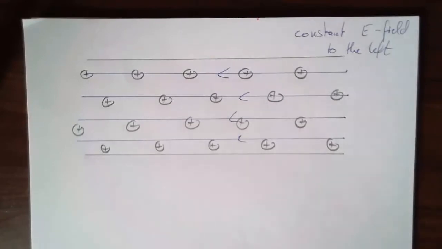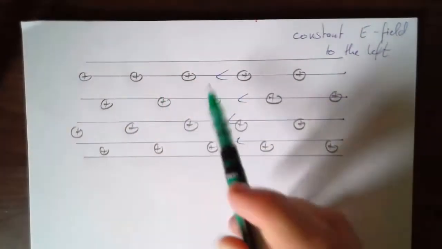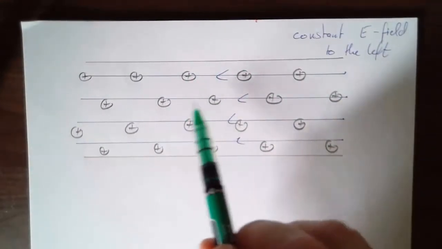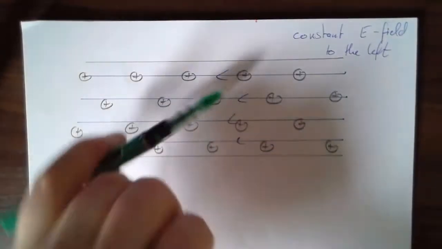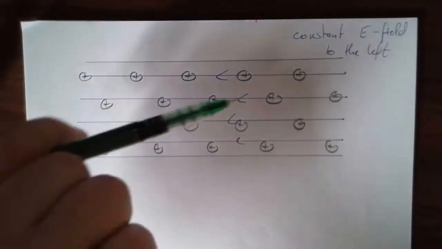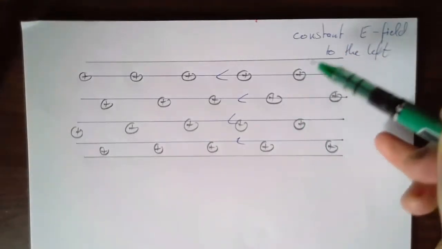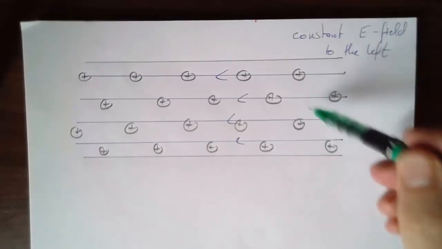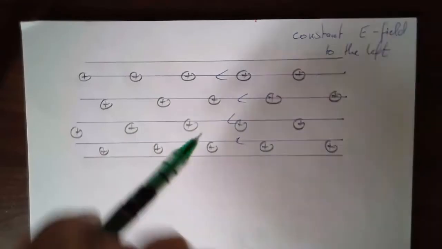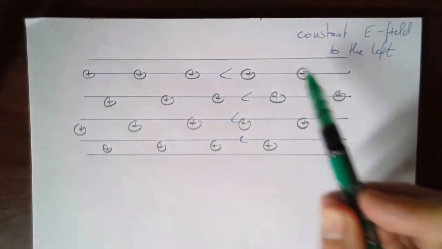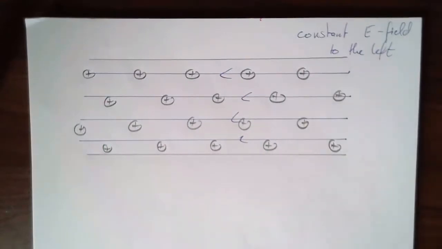So if this were just some kind of chunk of metal and you put an electric field into it, what is it going to do? It's going to push all the electrons that are living in here freely. I'm going to talk in a second about how that actually works, but it's going to push them this way, right? The negatively charged particles, so they go to the right. So they're going to gather here at the end of the metal, and they're going to create their own electric field because there are a bunch of electrons stacked up over here that's pointing the other way, neutralizing the electric field that was there before. So you end up with zero field inside the conductor, like you know.